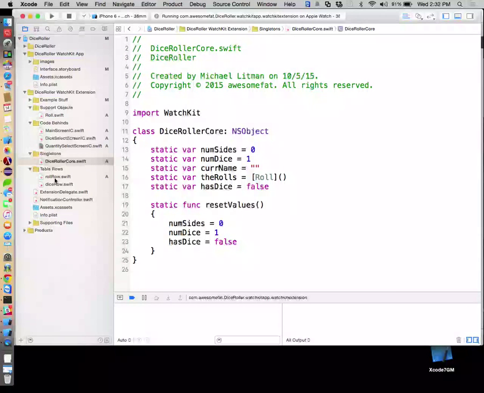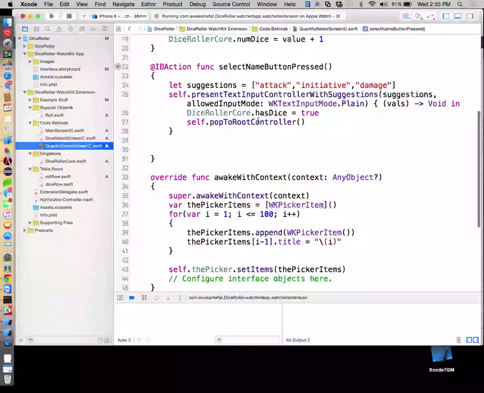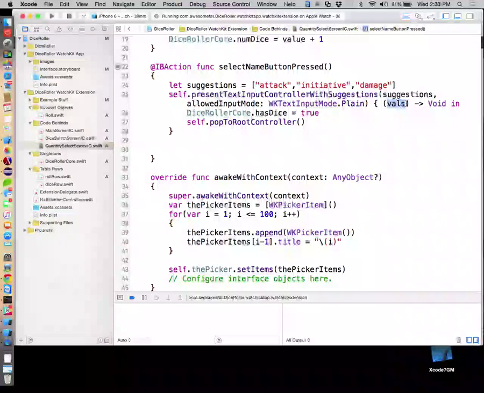All right, and we want cur name to be equal to whatever string was returned by our text capture interface. Here, well, quantity select, so that comes back inside of vowels, and vowels is actually an array of any objects, right? We know that it's going to have a single value in it at bucket 0. As far as we're concerned right now, we'll have to see how it acts differently when we actually give it voice dictation.